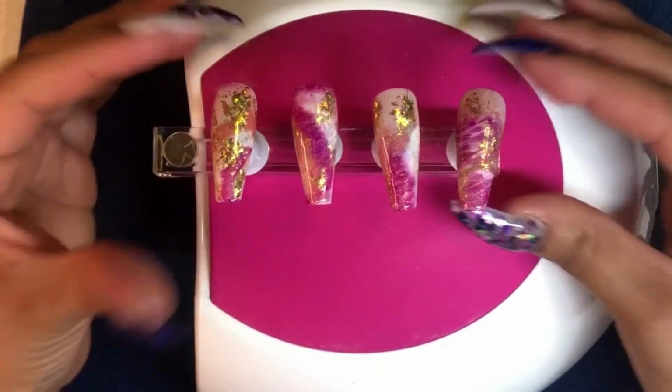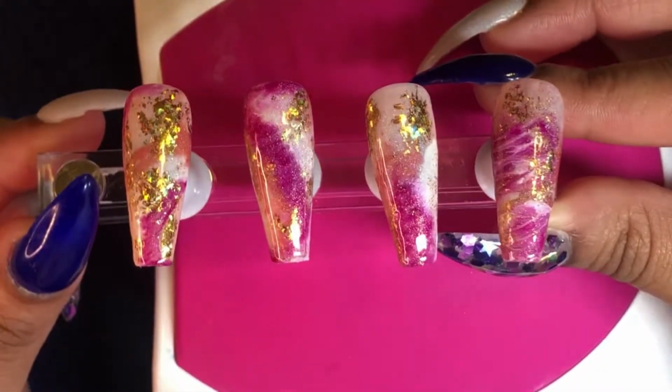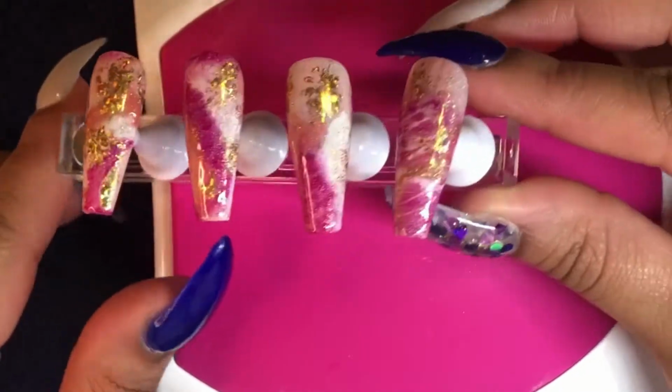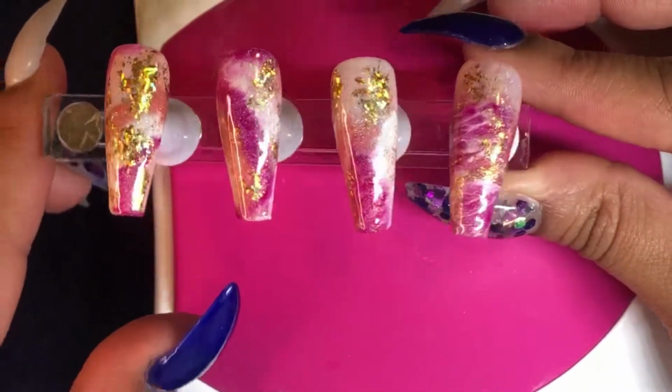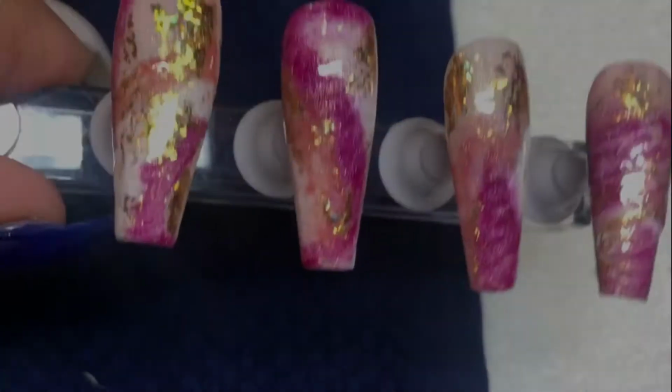So here is that finished look, guys. It came out really pretty. Yeah, I really like these nails. You're getting the end of summer, beginning of fall vibes. That's what these nails are giving me right now. I think they came out super nice. I hope you guys can see that E-Nail Couture effect from that top coat.